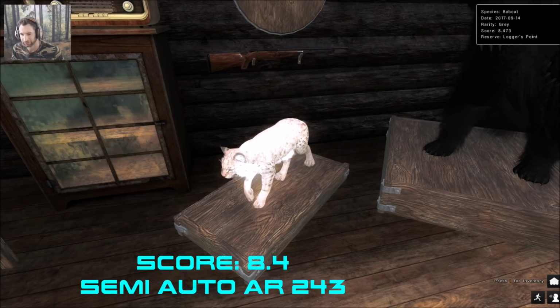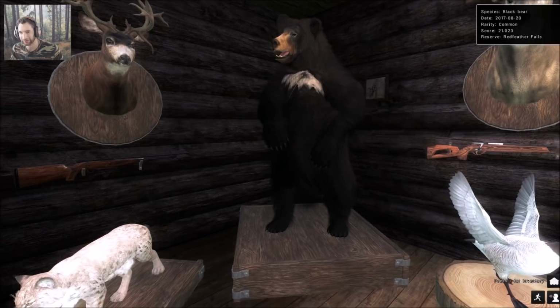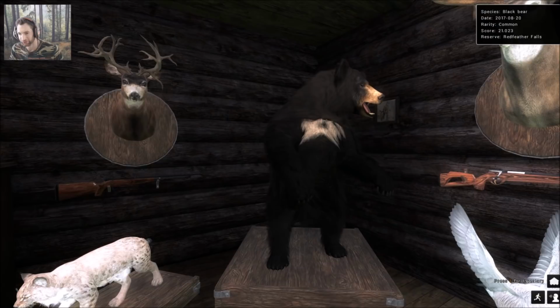Next, we have this black bear here. He scored 21.0 on Red Feather Falls. And this is a pretty awesome black bear. Not quite 22, but still a pretty awesome black bear. And I'm very happy to have him here.